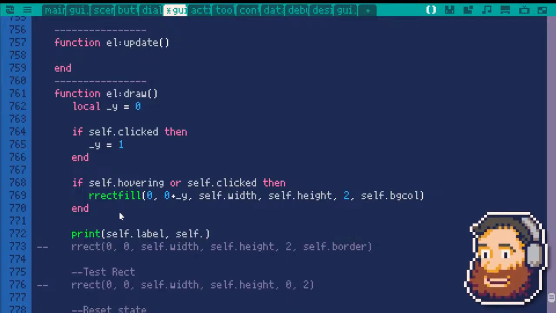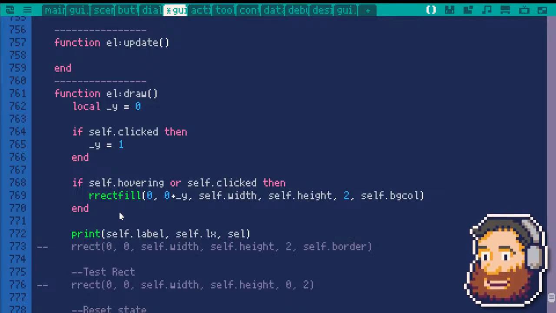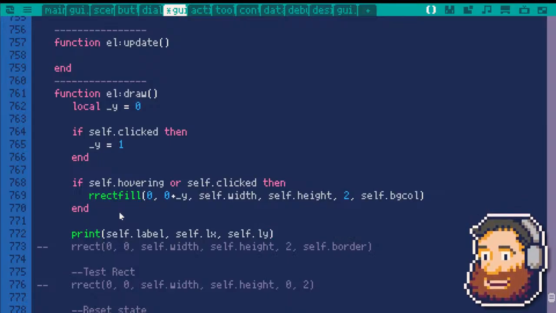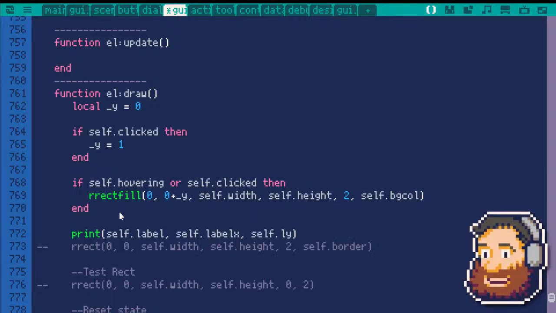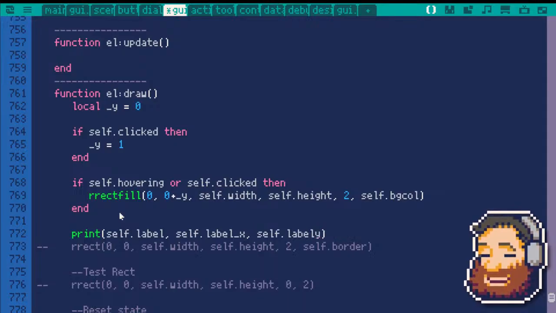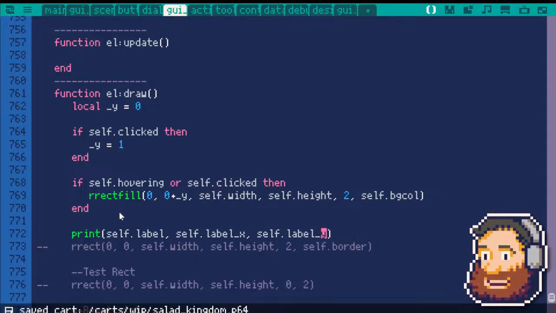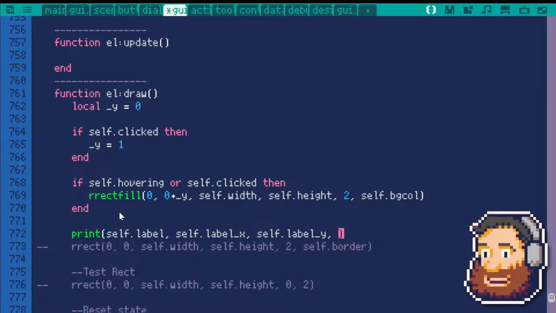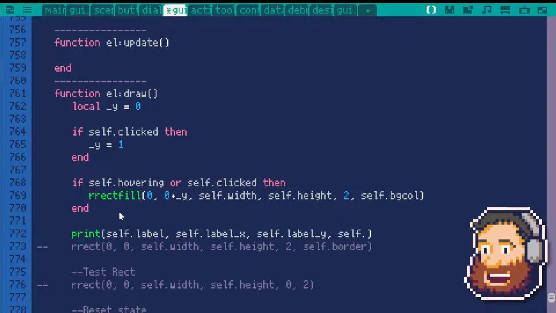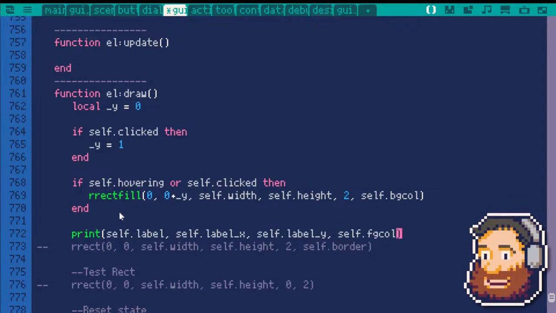Let's do lx, self.ly. Label X, label Y, and then we'll do self dot foreground color.